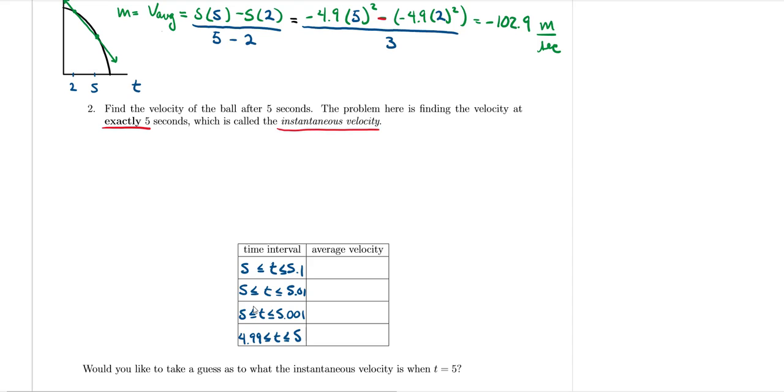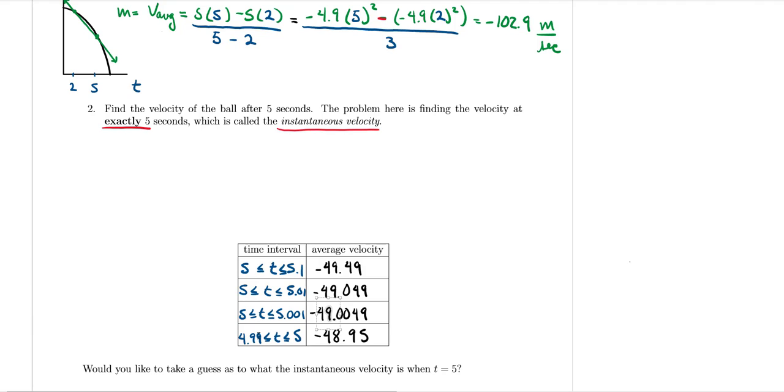Because notice, if I'm getting smaller and smaller intervals, then I think we could make a good guess at what might be the exact velocity at 5 seconds. So let's see. If we figure out the average velocity between 5 and 5.1, we can go to our calculator. I'm just going to list out the numbers here, but we just use the calculator to find them. Okay, so these are the values that I got. And it seems like the smaller my time interval became, the closer the average velocity was getting to 49.